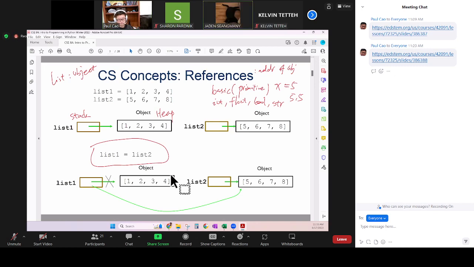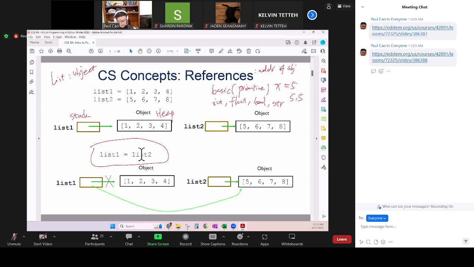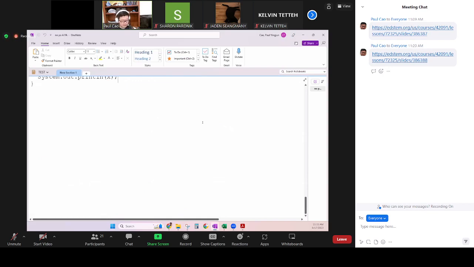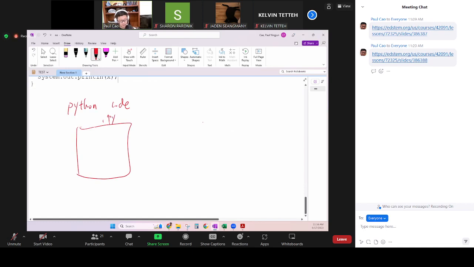What is stack again? A stack is a region in the memory. Let me first give you an analogy and a visualization. You may have your Python code, right? So this is your code, .py file. And when you run your .py file, your code starts to run. The machine basically says, I need to support the execution of the program. So your program is assigned with some memory, and all computers have their memory.